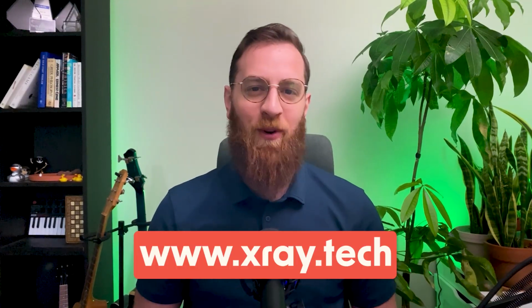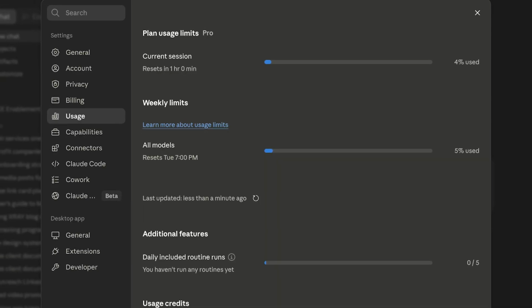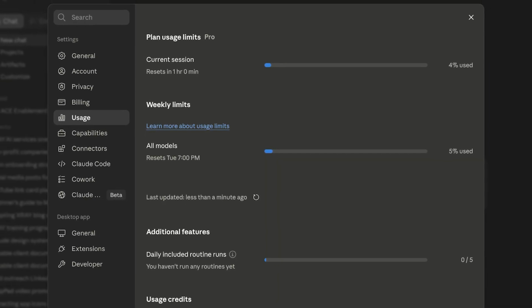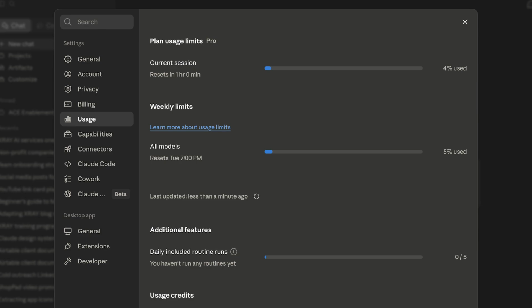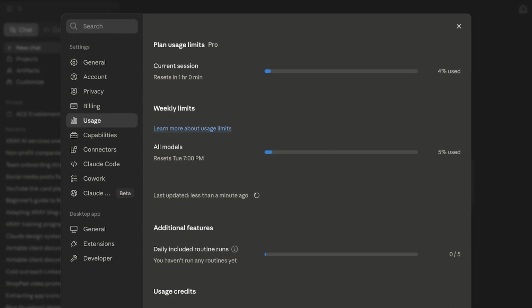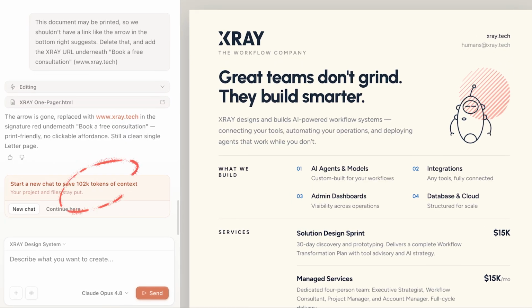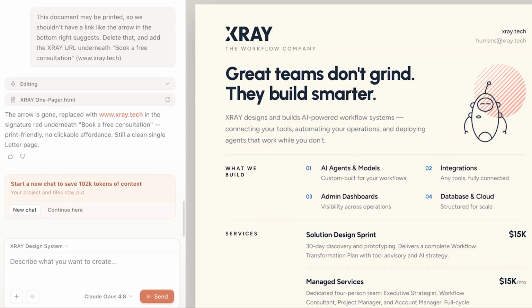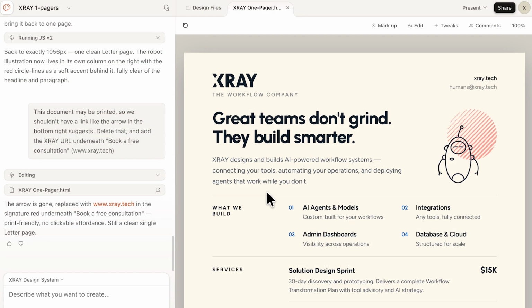Now, let's take a look at those workarounds. First up, I'm going to show you how to navigate Claude Design's usage limits. Claude Design now shares the same usage limit as other Claude products, and it burns through tokens fast, especially while you're learning the tool. To save on tokens, I recommend editing assets directly whenever you can.